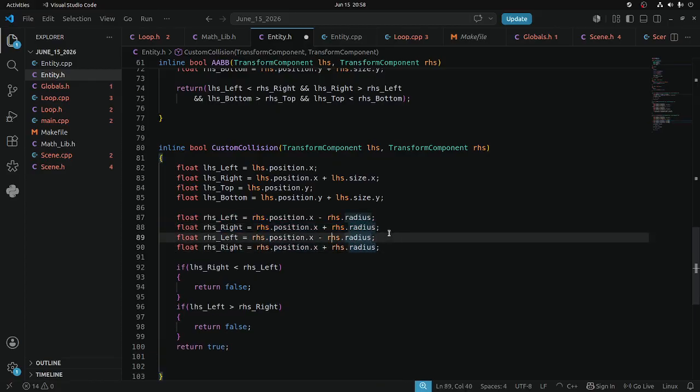So our top would be minus, our bottom would be that.